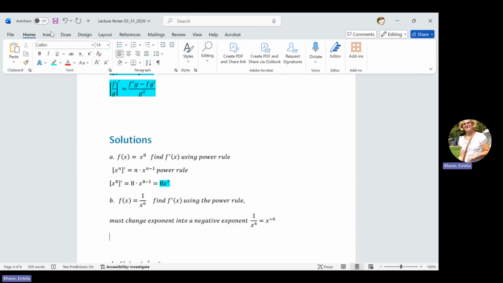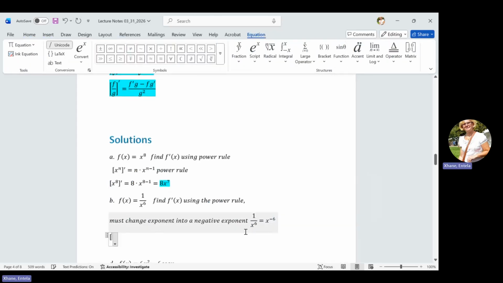And now I'm ready to use the power rule the same way I used it for part A, but now I have a negative exponent. But it's still okay. The rule must be applied in a very similar way. So your coefficient is going to be -6. That's the number that represents the exponent. But be very careful with your algebraic operations. Now you have variable x. The current exponent is -6. You have to subtract 1 because you always decrease by 1. Again, very careful with your operations. So -6 times x to the power -7.